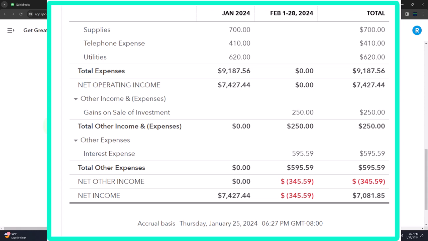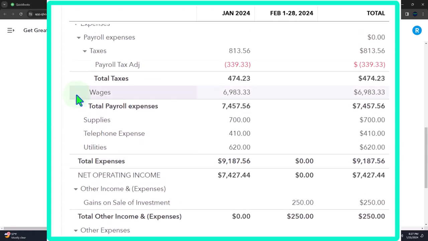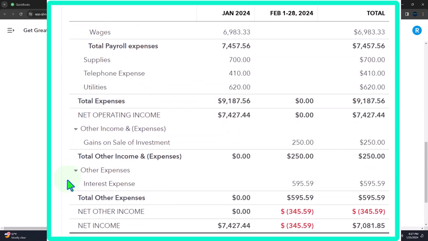So that's the process. We haven't really done anything different to the trial balance, but we just moved an account. And the bottom line is, oftentimes if you need to move an account, it can be kind of scary because you're like, okay, what am I going to do? I had that interest up here and I want to move it down here now. But if I change it, I'm moving the whole category and I've already posted things to it. But typically QuickBooks is quite good at that, meaning you can move things within the income statement. You saw that we moved it from an expense to other expense. We even changed it from an expense to an income account. No problem. It retroactively changed everything, which isn't a problem because the debits and credits are still the same.